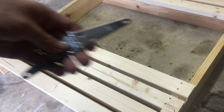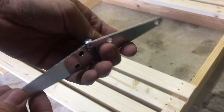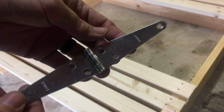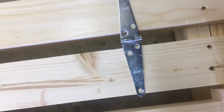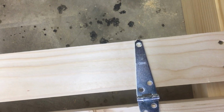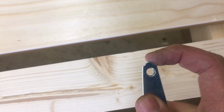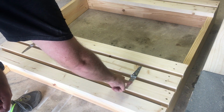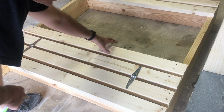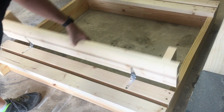And I bought 8 of these spring hinges, but of course you really need 3 inch, and the smallest Lowe's had was these 4 inches. So when I go to lay them down, let me get this closer where you can see, you see it's going to hang over just a little bit. So what I'm going to do is take and grind that little round piece here off with my grinder. So I took the hinges and went 9 inches to the inside. So now with these hinges here, you can take this piece and flip it up just like that right there.